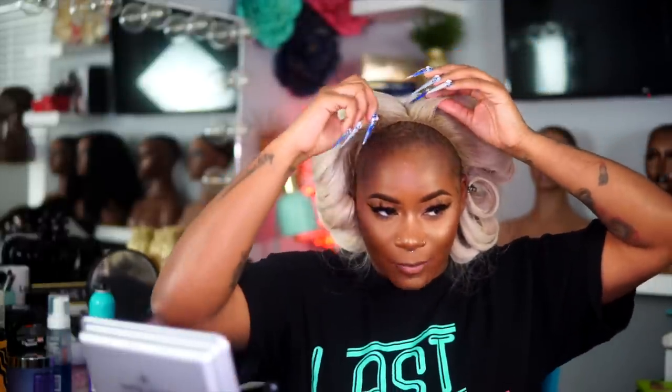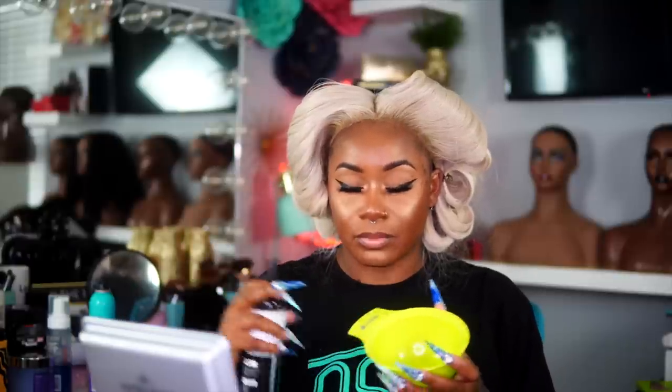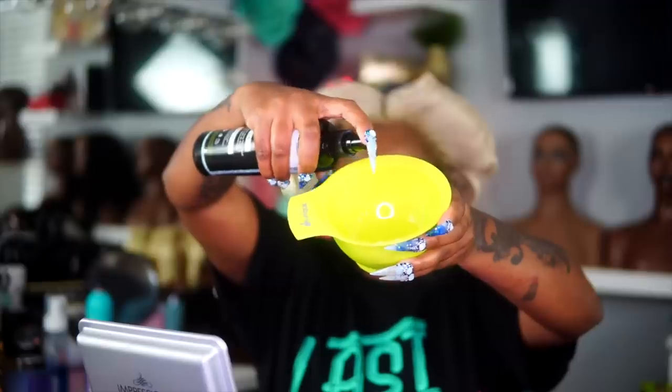Now, with this type of spray bottle, because I saw how it sprayed on the back of my hand, I don't think that I want to just spray it directly onto my forehead because I think it's going to be kind of a mess. So for an alternative, I do have an applicator bowl. It's an applicator that you guys can use for bleach or color or anything like that. I'm just going to spray a generous amount of the product into this bowl.